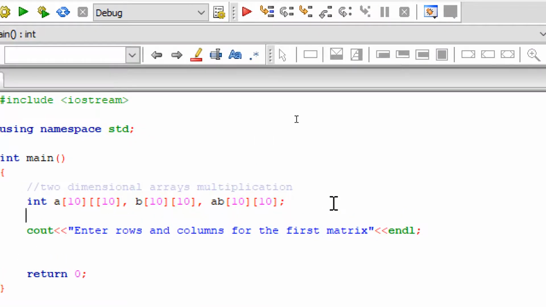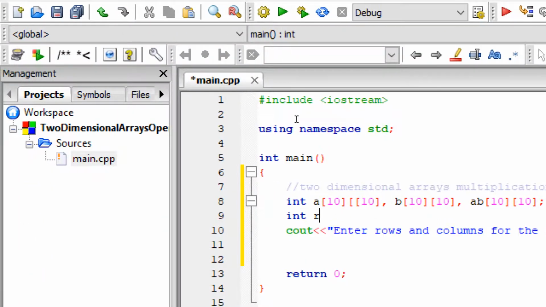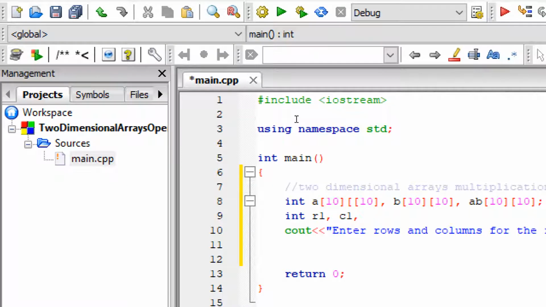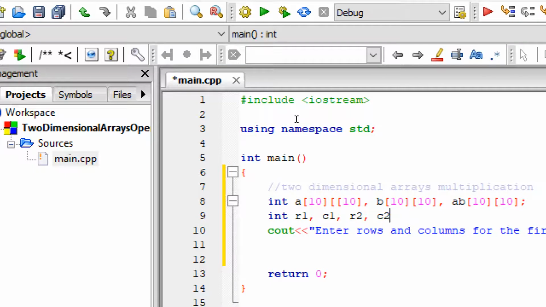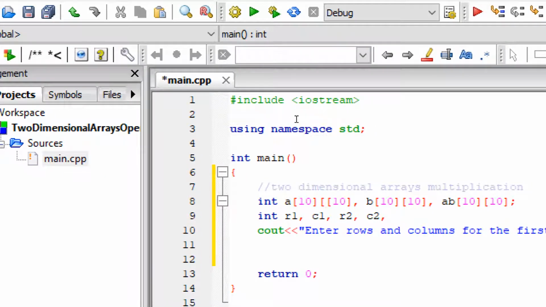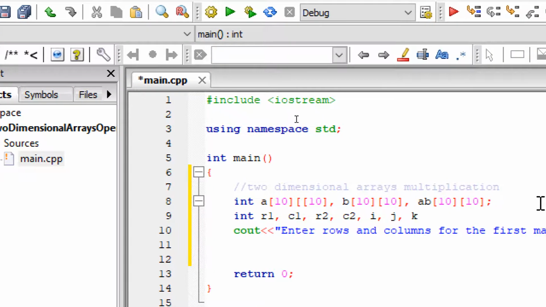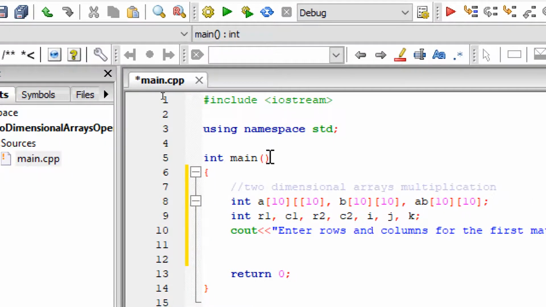So here I am also going to declare a variable r1 representing the number of rows of the first matrix or array, and c1 which represents the number of columns of the first array or matrix, and then we have r2 and c2 representing rows and columns of the second array, and then we will be using some variables i, j and k, and I'm going to explain them later to you.